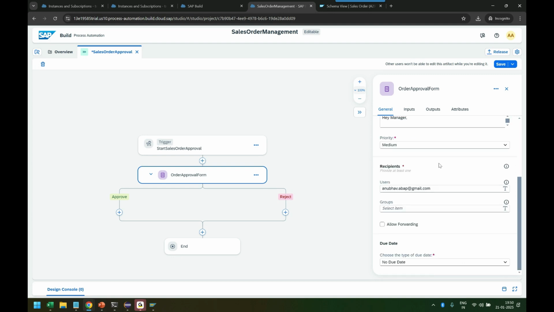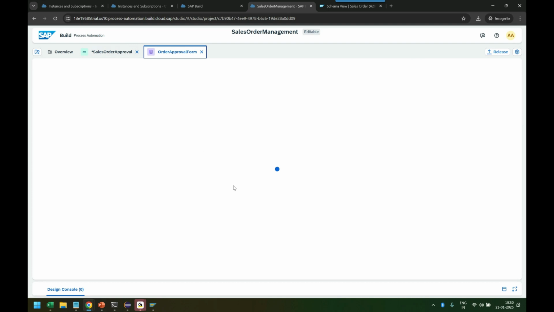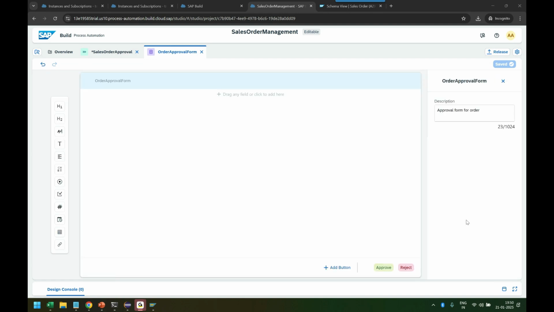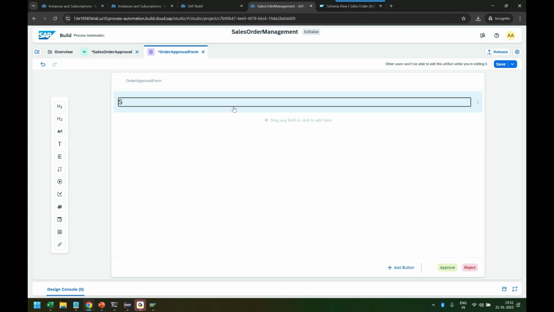So that is what we configured for an approval form, and now I can design this form. Open the approver form editor. Typically, an approver form always contains two buttons at the bottom, approve and reject. That's what you're going to get. You can see there are two buttons. You can add additional buttons, but we go with the standard experience. Now we can add a heading. Heading one: I can say Manage Sales Order Approval.